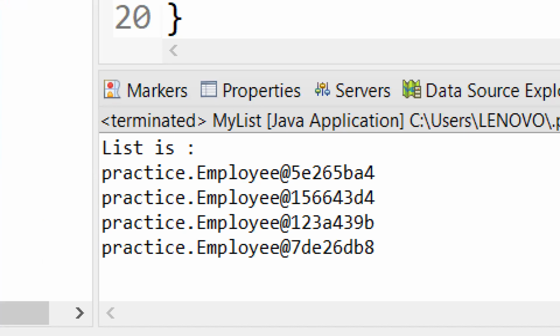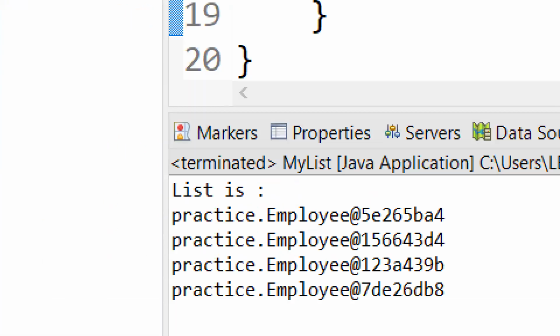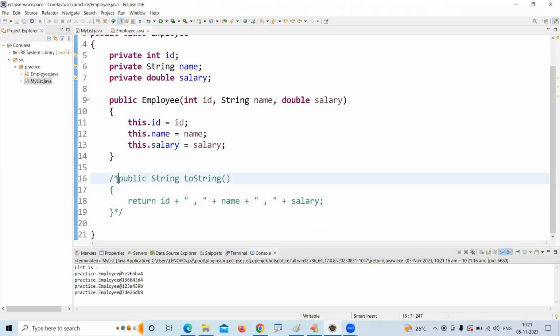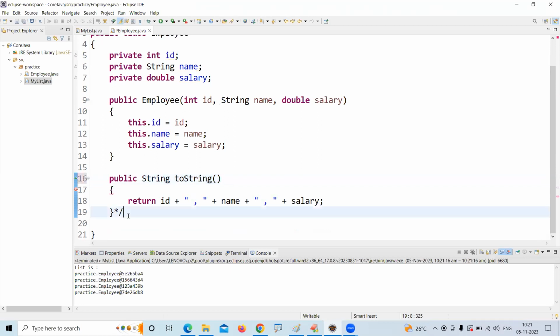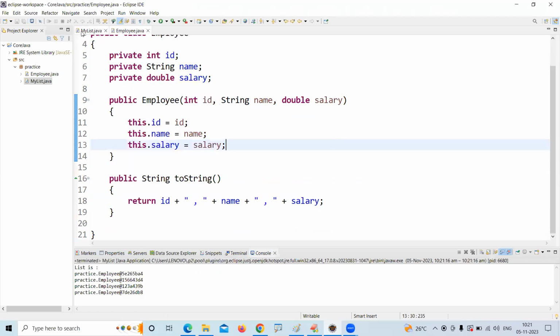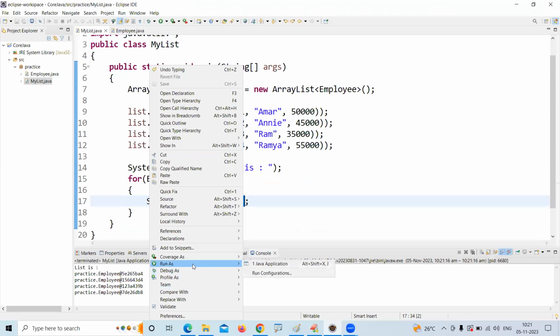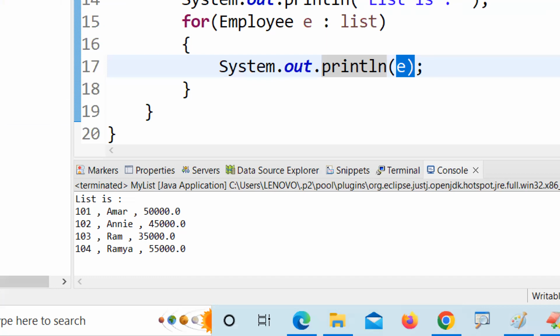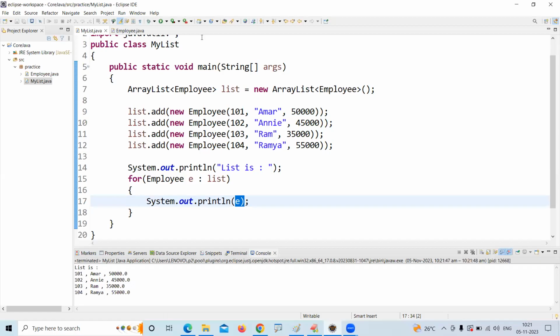So directly, if you display without overriding the toString method and run this code, what will happen? Look at the output. The four addresses are displayed. So what is the advantage of the toString method? Whenever you are displaying this address, what it has to return, you need to represent with the toString method. So what will the toString method do? Now if you run this code, the details are displayed. Okay, so please practice how to do this.